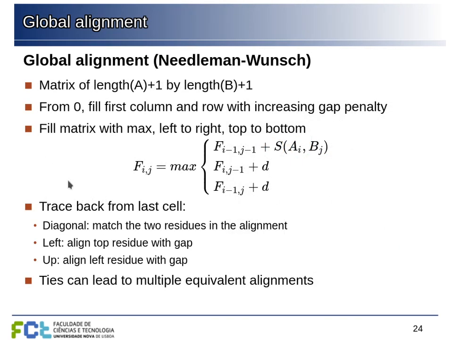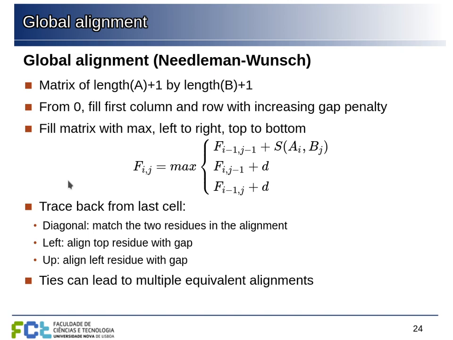Okay, so basically what we need is this matrix where we have as many columns as the length of one sequence plus 1. We need that gap at the beginning. And as many rows as the length of the other sequence plus 1. We're going to start from 0 on the corner because this is before aligning anything. And then we're going to fill the columns and the rows with the gap penalty increasing because this represents starting one sequence misaligned with the beginning of the other and padding with gaps. So we need to pay the gap penalty to do that.